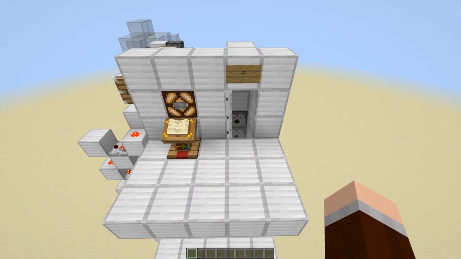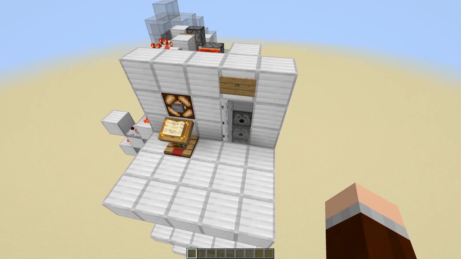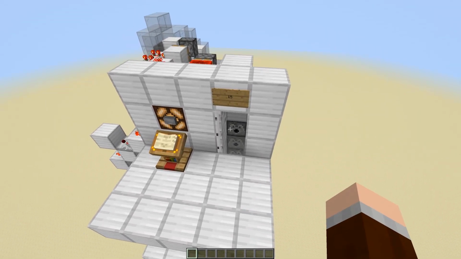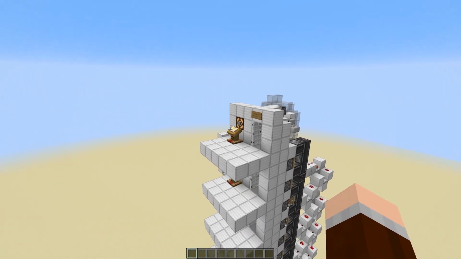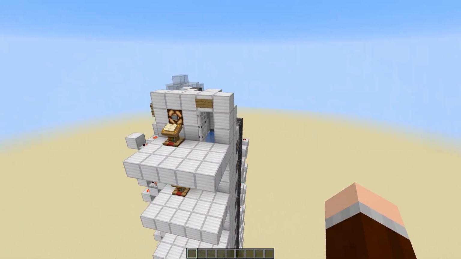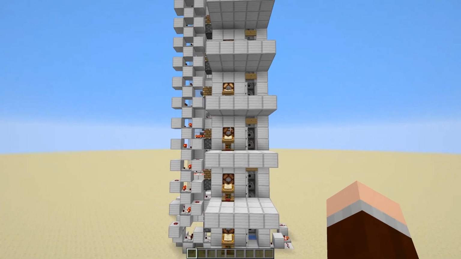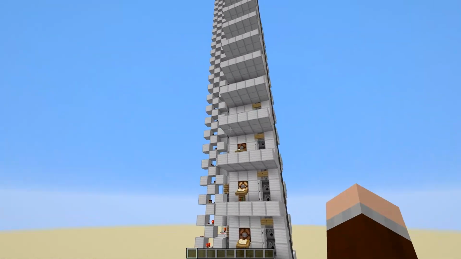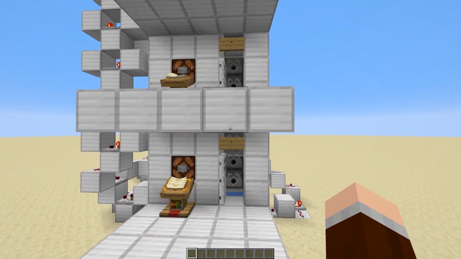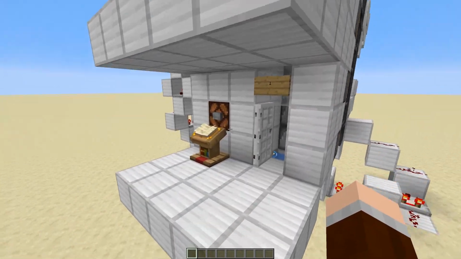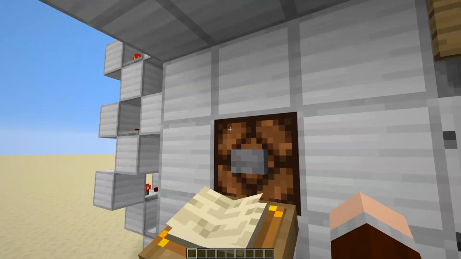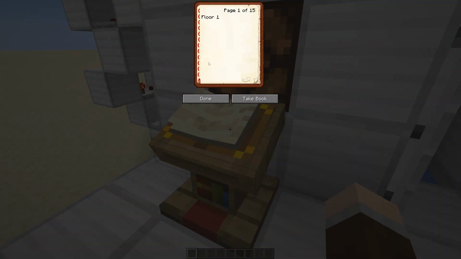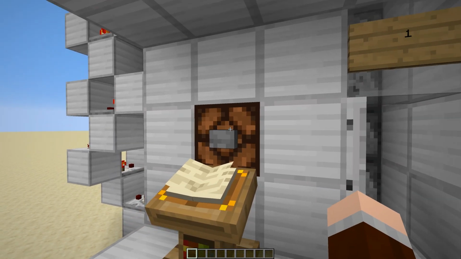For example, yeah, let's select floor 15 and see how much time it takes for this dispenser to go on. It will obviously take some time because the signal has to travel all the way down and then all the way up. But if you just have a few floors, like for example 4 or 5, it's going to be quite fast and quite useful. Heck, you can even have a description of every single floor in this book that selects the floor itself, so that's really quite nifty right there.